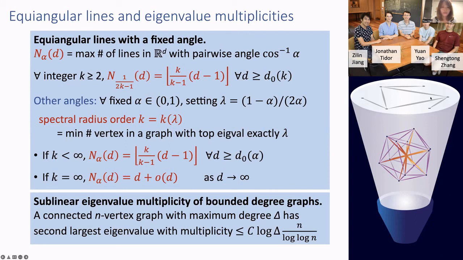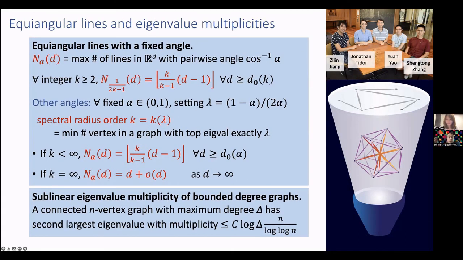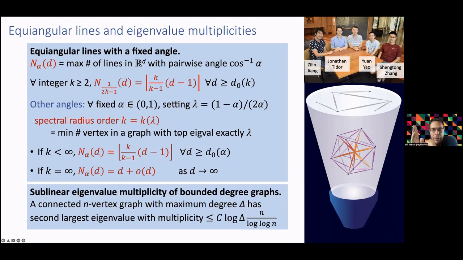Can you just comment on the discontinuity relative to alpha? So we know that we can't just change all the angles at once, but it seems to me that you also give yourself the freedom to increase the dimension dramatically in changing the angle by a tiny bit. The constant in front of D is a function of alpha and can be completely discontinuous, I imagine, as a function of alpha. Can you comment on that?